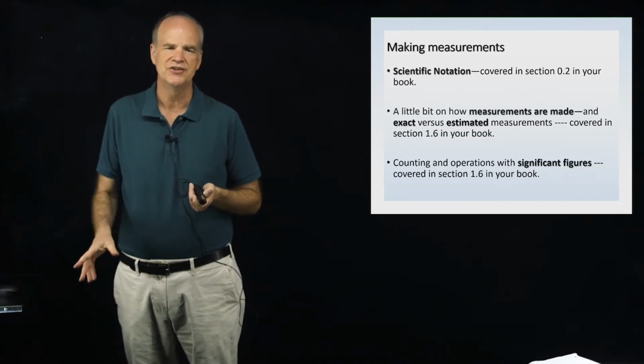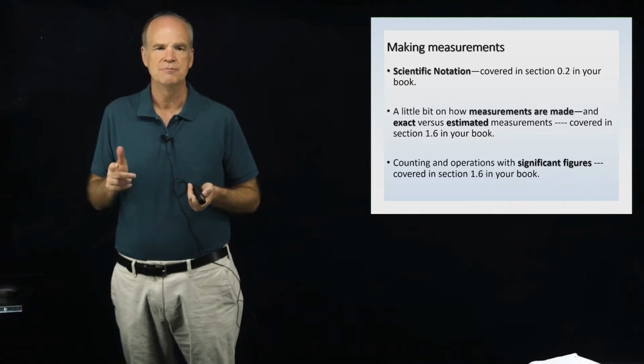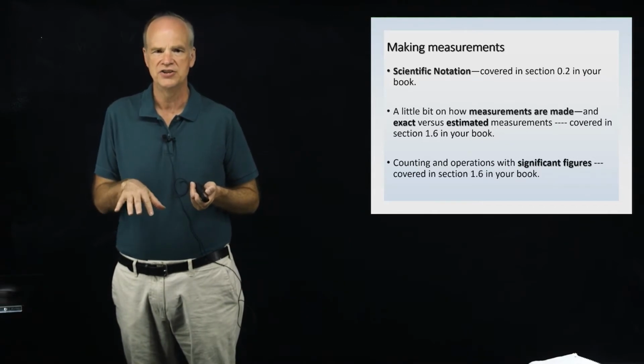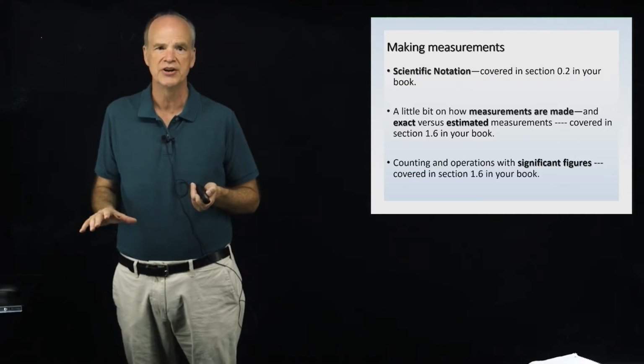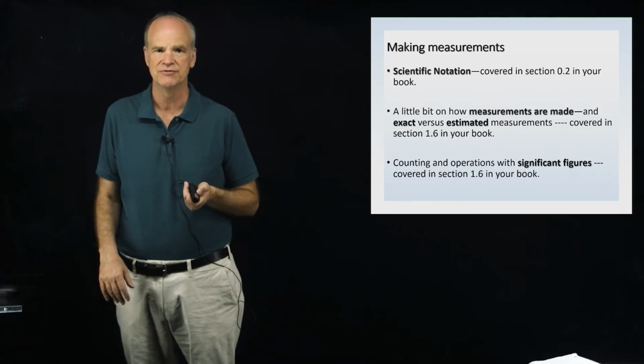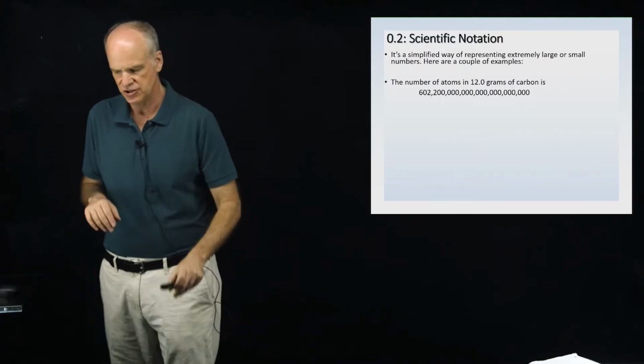And what you'll see is not all digits in a number or a measurement are considered important for a calculation. And so the ones that are important are called significant figures. The ones that are not important are not significant figures. Okay, so I'm going to now talk about scientific notation.